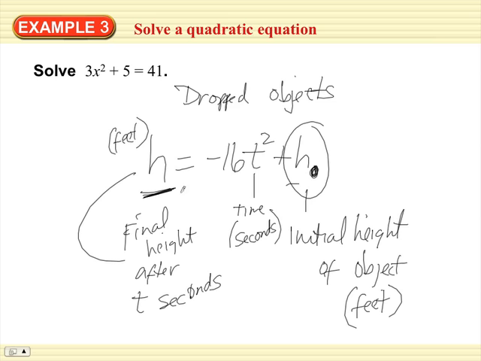Now that you know this formula for dropped objects, make sure you write dropped objects because I'm going to give you another one where we're going to throw it. I'm going to throw it up in the air. What about a volleyball player? The spike, right? Is it going to take the same amount of time if I let it drop or if I throw it? It doesn't take the same amount of time, does it? Because I applied the force. So there's only one more component that we would put in that equation.